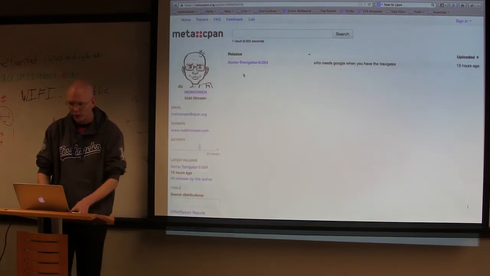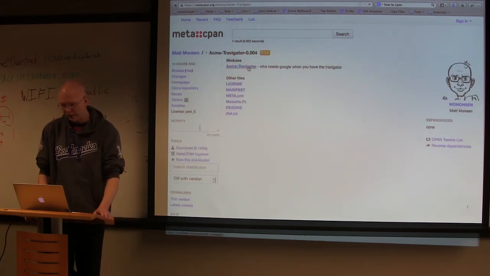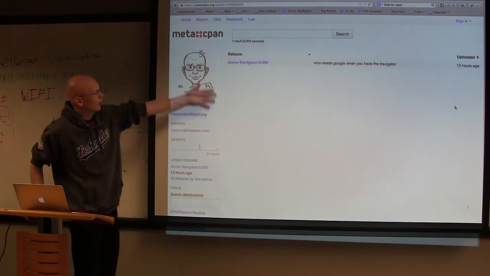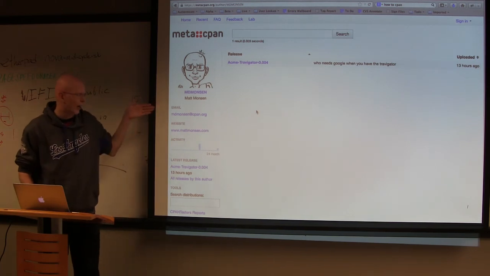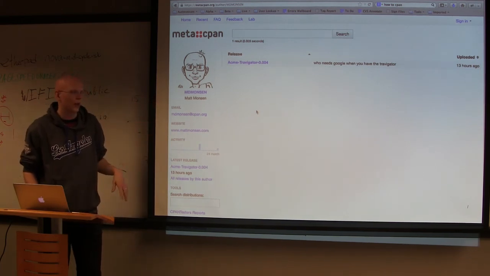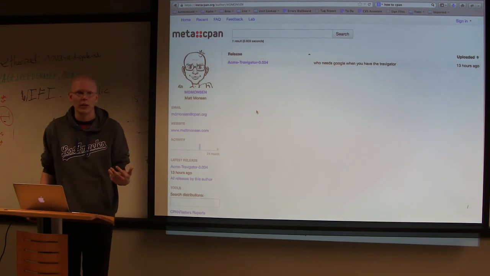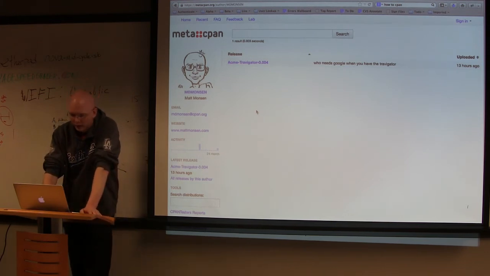But anyway, so we'll come over here, and I just was going to show too, what's also nice is with this, it will publish your profile and everything. So it'll list all of them, and it will have your email address that you put in your PAUSE account, and it just pulls all the information you put there. MetaCPAN is really cool to keep track of your activity. There's sites out there that will keep track of modules that are being released and pushed out, and keep track of activity and kind of like leaderboard type things.